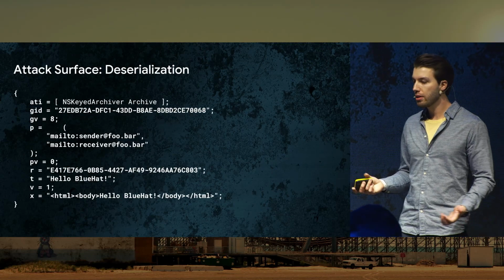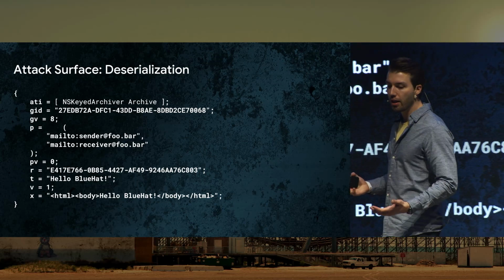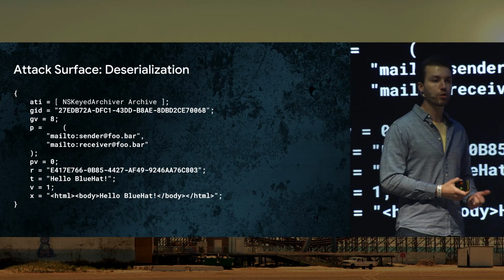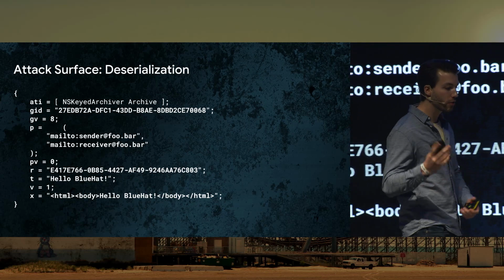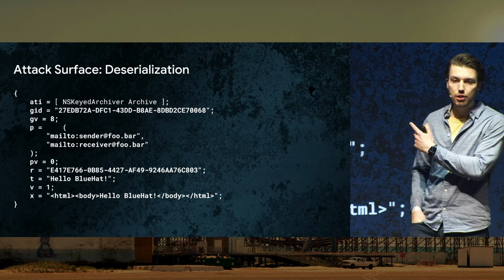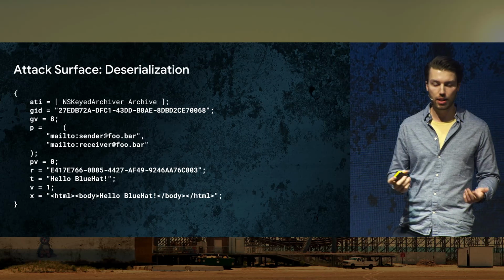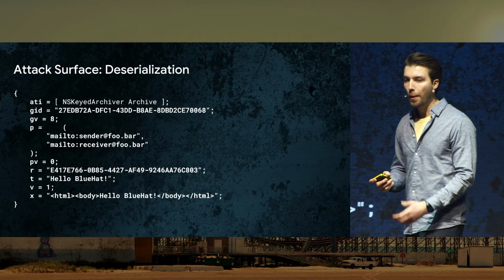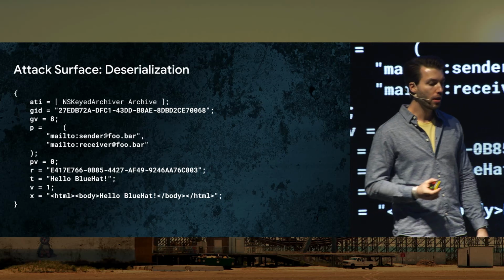How would you go about it? I think the straightforward way is you look at how iMessage works, like how an iMessage looks on the wire. So when you take one of these phones, you send a message, this here is what actually goes over the wire. It's called a property list, that's the name of this format. It's Apple specific, but you can think of it like a JSON dictionary.